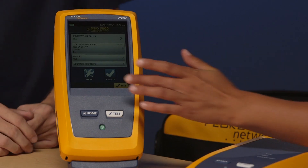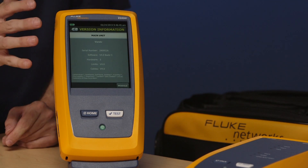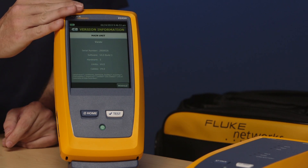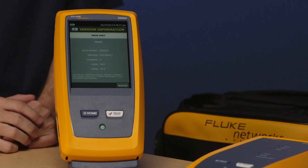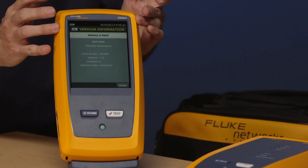On this screen you're going to see the serial number but no calibration date — what you're looking at is the serial number of the mainframe. The module has its own serial number, so tap module to see the calibration date. The mainframe is just the operating platform; the measurement system is the module itself. Calibration is required every 12 months and that date will be stored on your test report — customers have been known to reject test results when calibration is not within that 12-month period. An enhancement to this tester is that the calibration date doesn't start ticking until the first time you hit the test key.